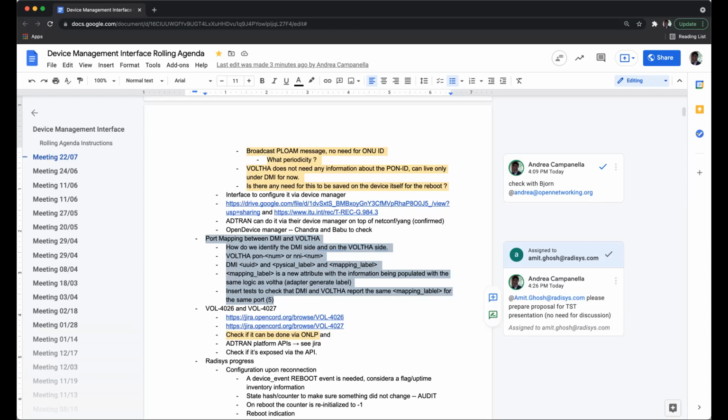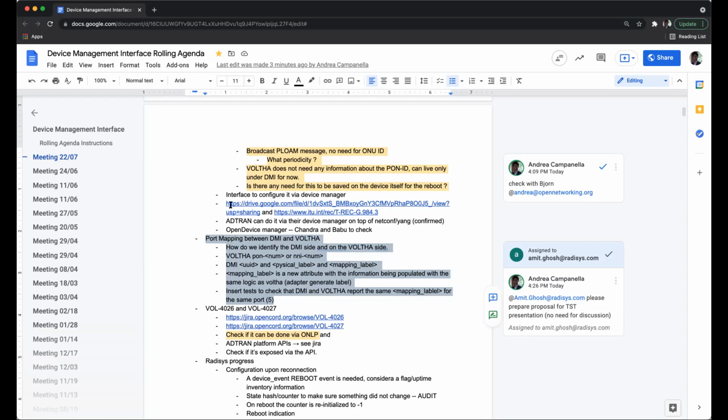So on the PON ID, there was a question on supporting this via the DMI interface, right? Yeah. So for construction of the PON ID, we need parameters such as what is the TOL? Basically, is it from the OLT or from some intermediate range extender? And what is the port number and what is the TX bar? So all this will constitute the PON ID.